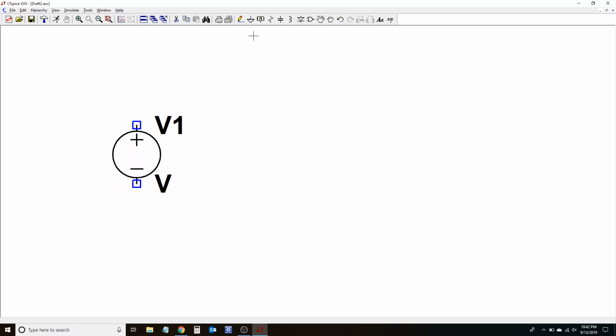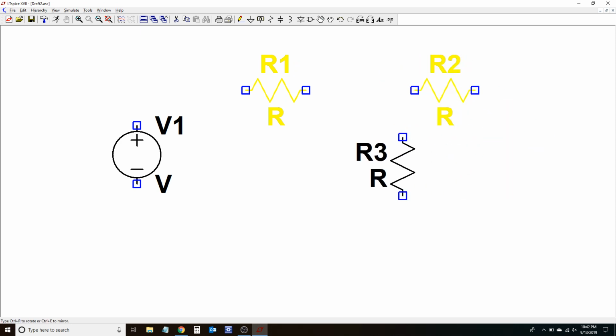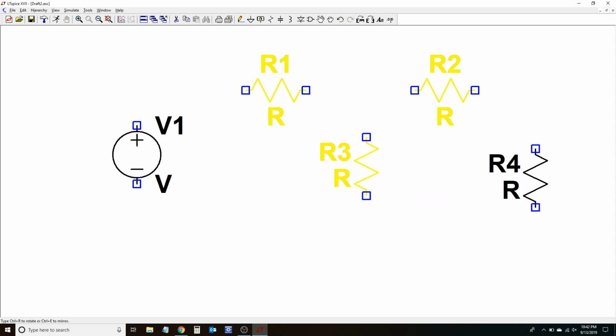That's enough. Now I'm going to choose some resistors and drop them on my circuit. There is a resistor option over here. It's going to give me a vertical resistor. I can rotate it by using Control R. Let's say I want R1 over here. Say I need another resistor over here, and say I need another resistor over here. And I'll add one more over here.